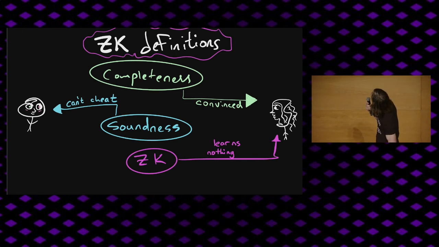In the context of these definitions, just to expand on them, zero knowledge proofs are the synthesis of these three primitives, or these three definitions. Completeness is that Alice is convinced by an honest prover: if Bob actually does see color, then Alice is convinced that color exists and that Bob can tell the difference.